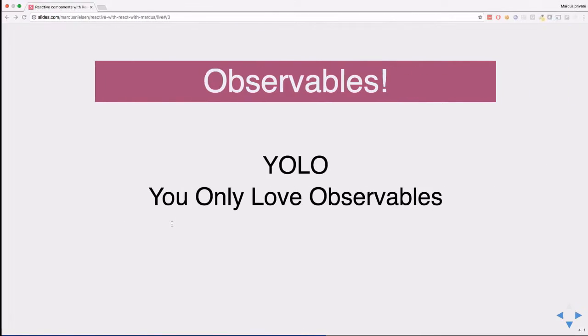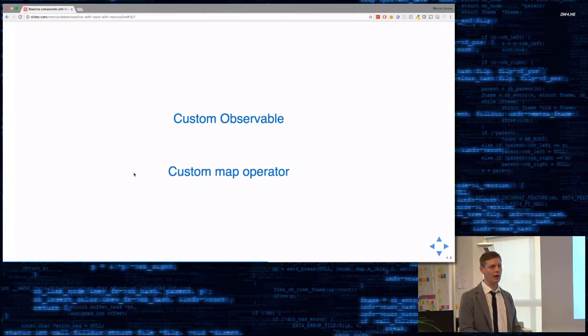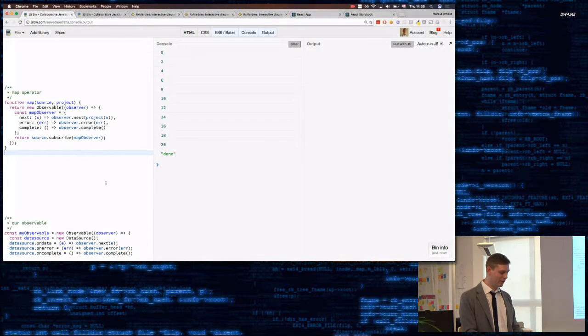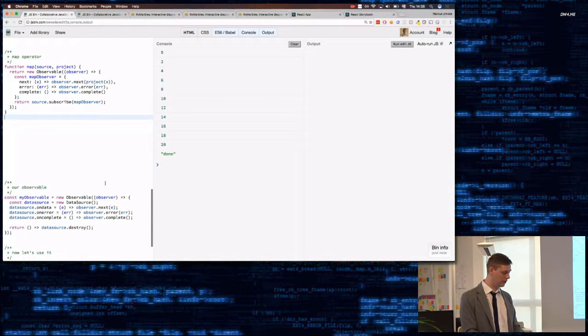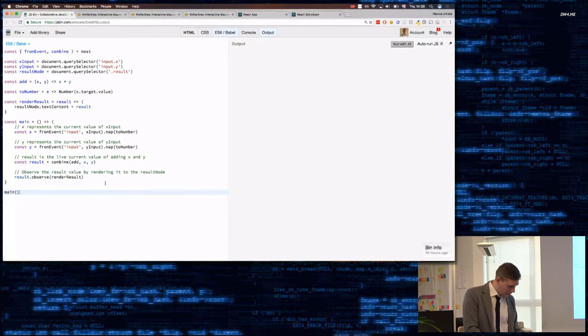If we look at a map operator, which is the other part, now we have observables, which you send an observer to, which conforms to some kind of interface. If we look at map operators, and I hope most of you know about map, it's basically a looper. Let's see, that's the wrong one.